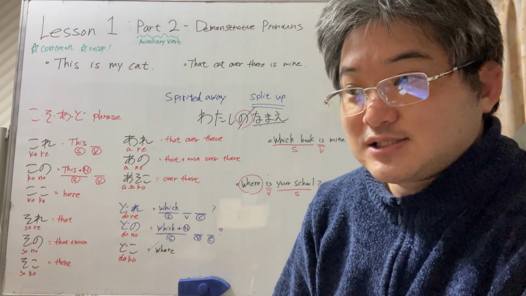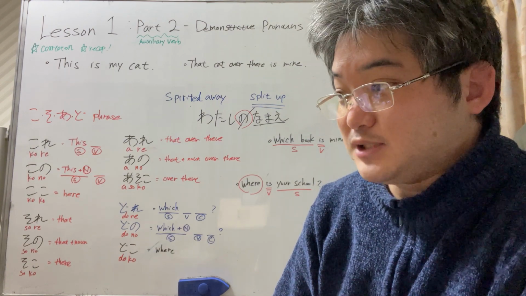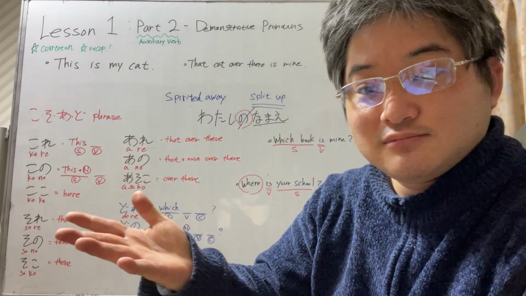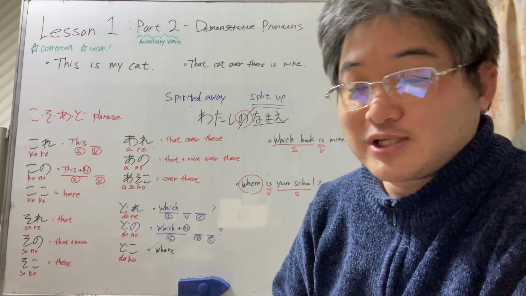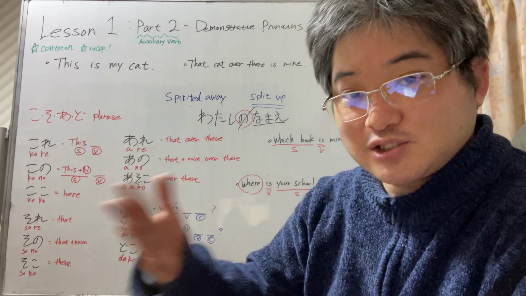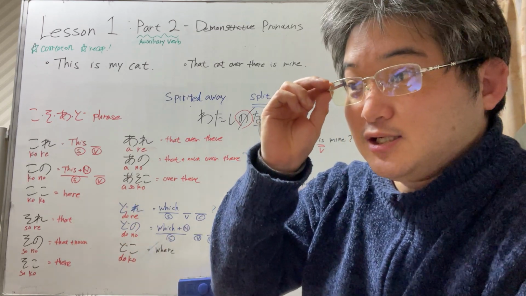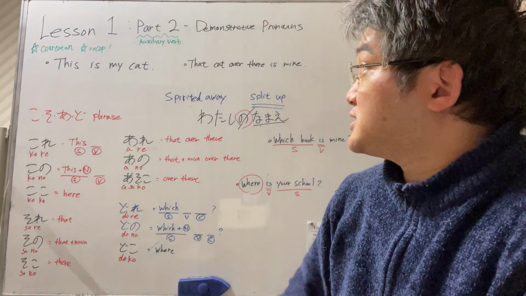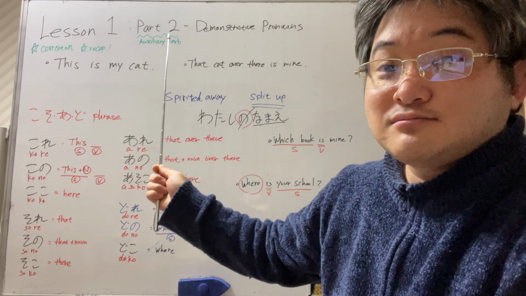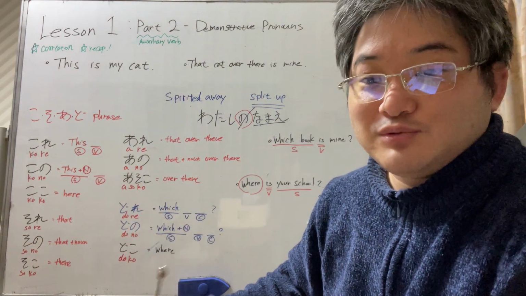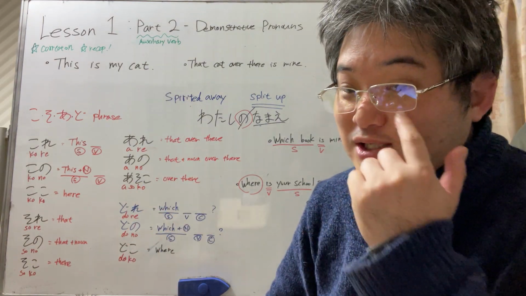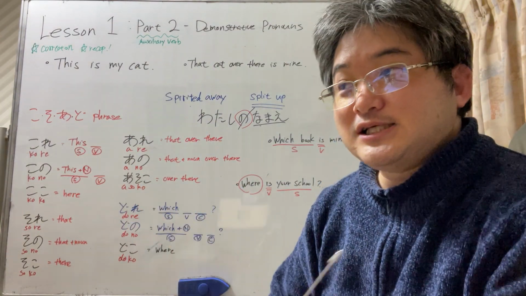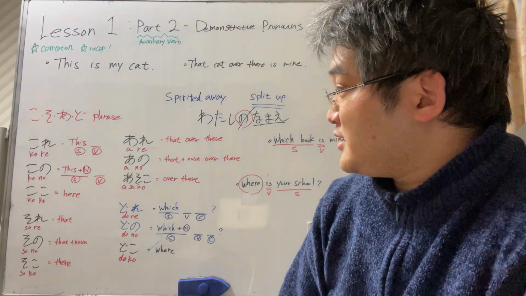I didn't realize how much it would take. I thought I was going to spend only like 30 or 40 minutes, but it ended up much longer, so I apologize for that. Normally, within one hour lesson, I explain the part 1 of lesson 1, which is auxiliary verbs and demonstrative pronouns. I usually teach them together in the same lesson.